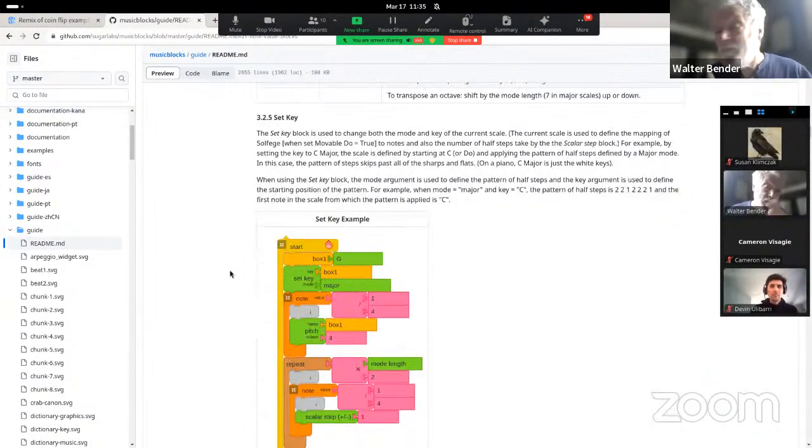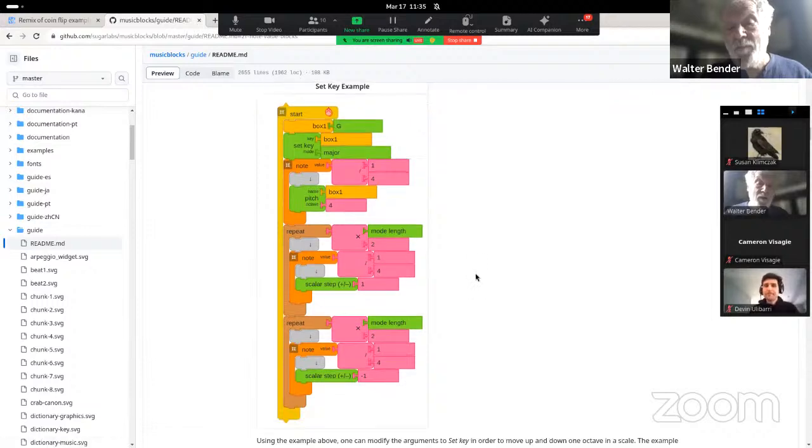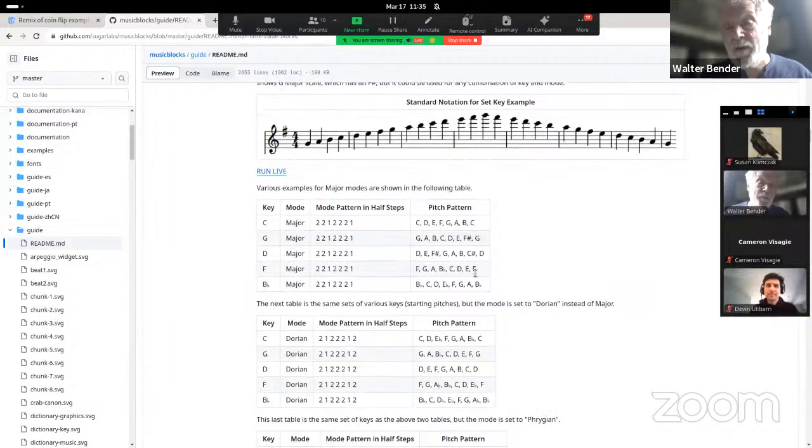And in music, you do that a lot. A lot of times you stay in the key and occasionally you leave the key to make a musical point or a musical gesture of some sort. Then you come back to the key, or you switch keys partway through your piece and then come back again. There are lots of things like that. All that is supported in Music Blocks, and I'm going to show an example of that in just a minute.